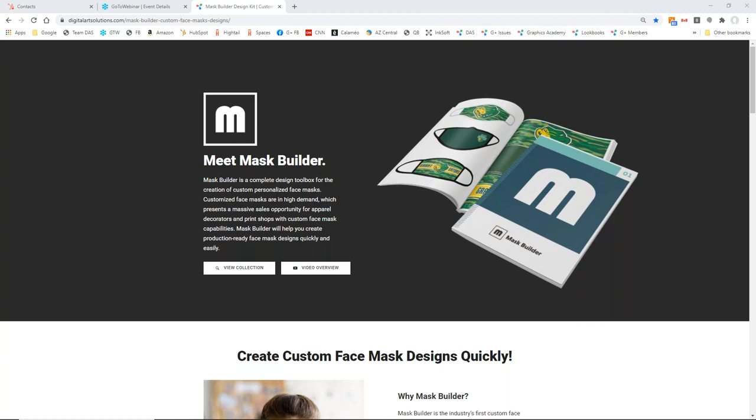I want to talk a little bit first about the business opportunity for masks. It's really an interesting phenomenon. When COVID hit and started really impacting our lives back in March, I remember I couldn't even get a mask. You couldn't order them. They weren't on Amazon. I had a client who was making masks with his embroidery equipment and sent my wife and I a care package of masks — those were the masks we had pretty much through April before masks started coming online. Then came this massive influx.